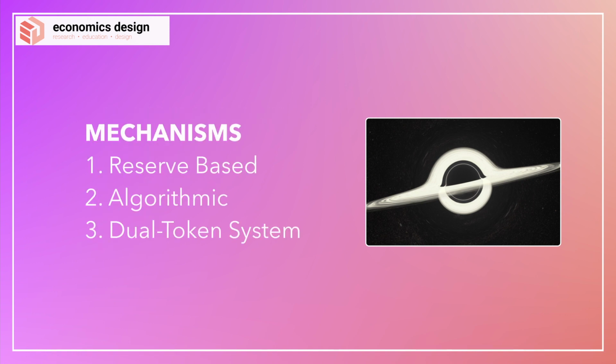The first part on the mechanism, it uses 3 different types of mechanisms. The first one, it's reserve-based, it's algorithmic, and it uses a dual token system. With a reserve-based, it uses stablecoins in general, and it's going to start with just stablecoins. In the testnet, they also add ETH in there. So you can play around with that, but I believe when they're going to launch on mainnet, it will just be stablecoins first. The algo mechanism is this dual AMM model that we'll talk about later.